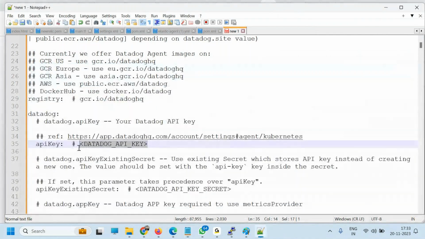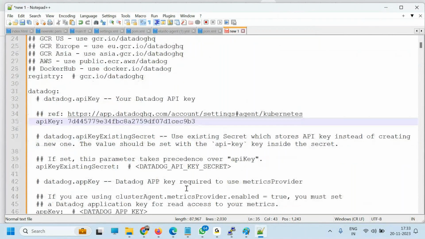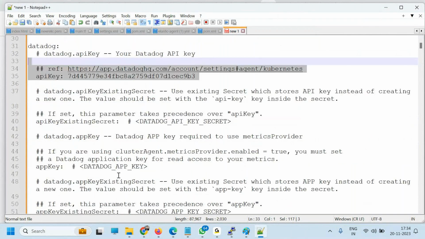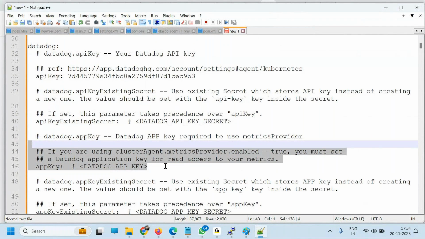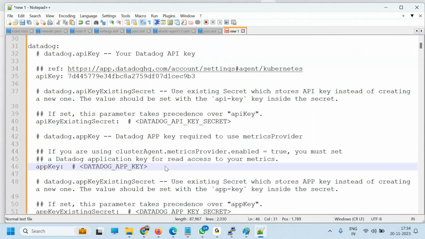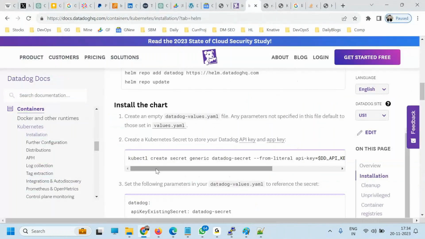I'll give it one space, and then the API key is sufficient, and then I'm thinking the app key is not needed, and so on. So done. Now after that, I am going to create this file in here.